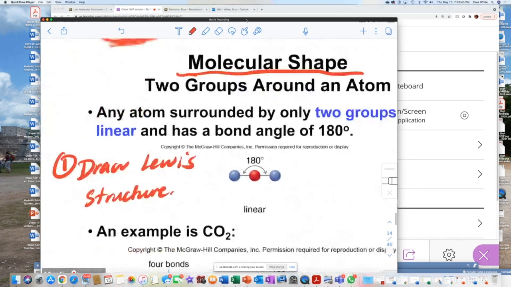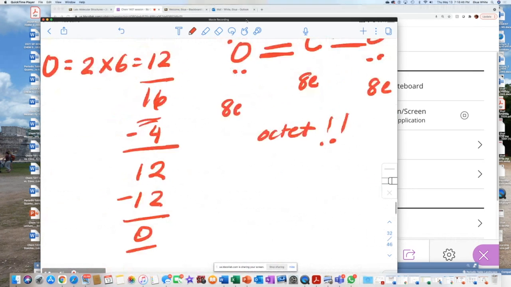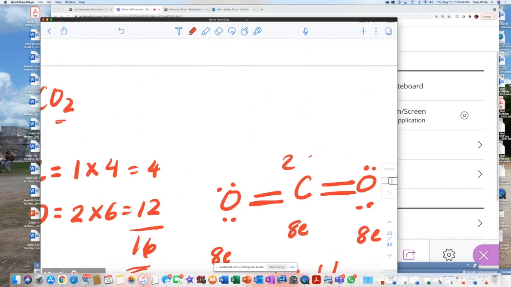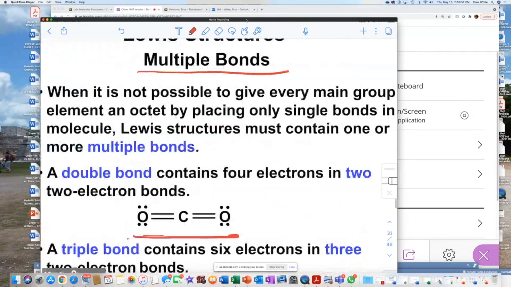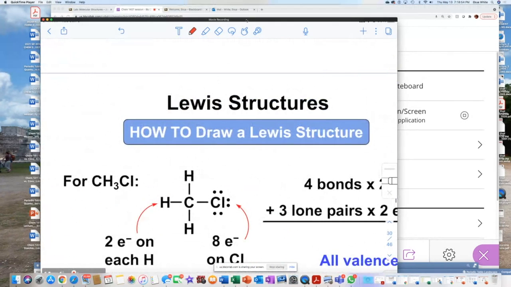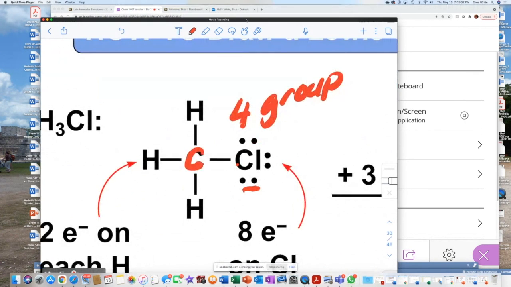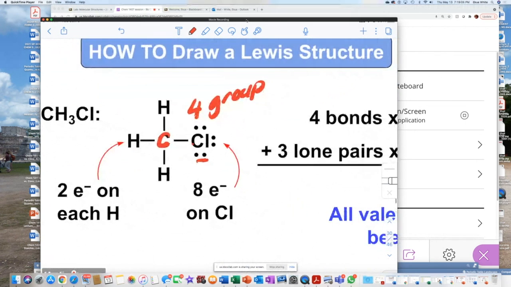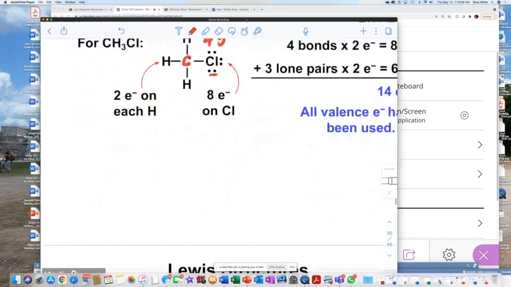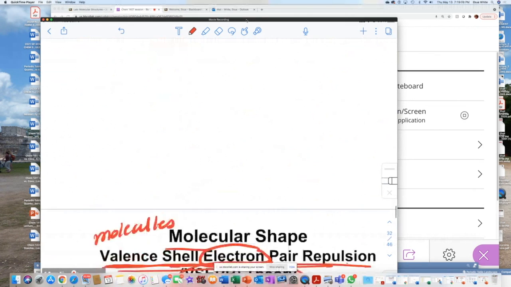Or counting groups. And then earlier, what did I work on? I worked on two groups, because the carbon is surrounded by two atoms, two groups. What else did I work on? This one here, the carbon is surrounded by four atoms, four groups. There's a lone pair on this, but there are no lone pairs directly on carbon, so just four groups. Okay. And then what else do we have here?